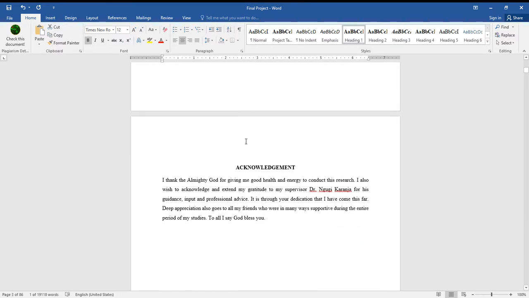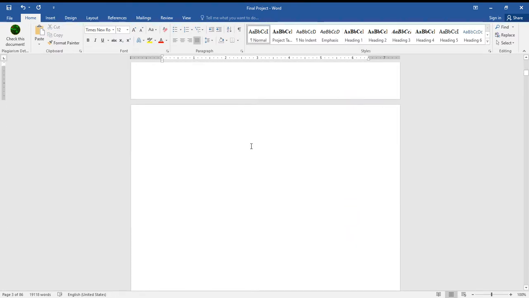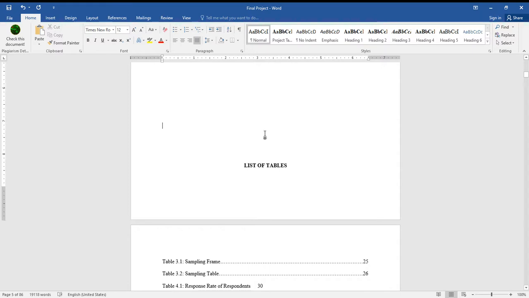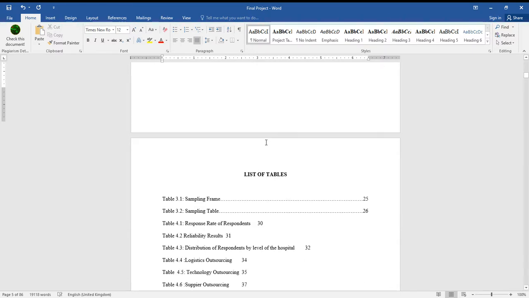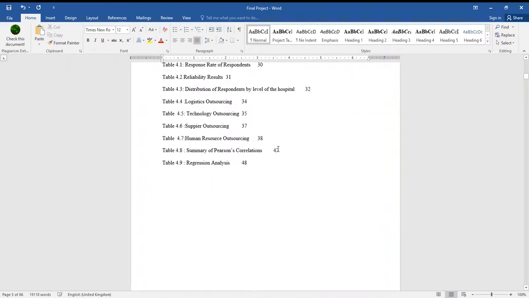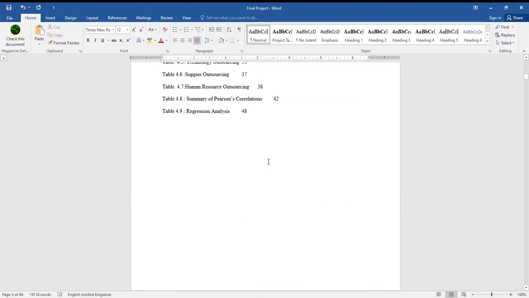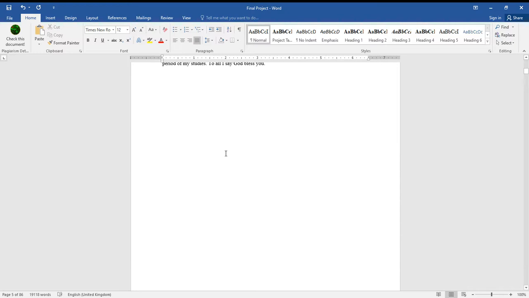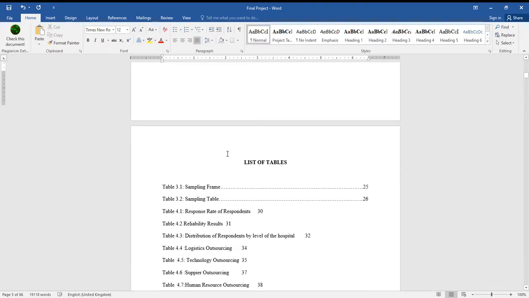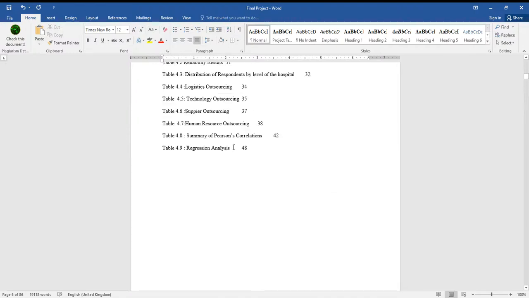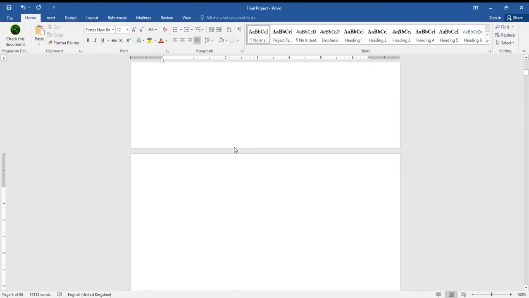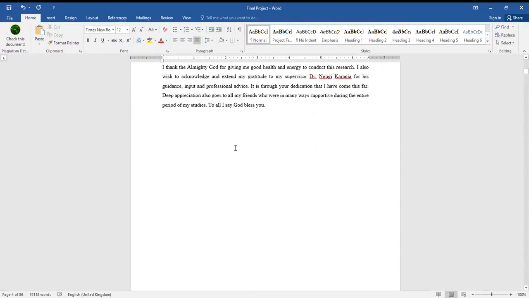In our case, the table of contents is supposed to be just before the introduction. But because we have the list of tables and the list of figures, we can place it after the dedication and acknowledgement.